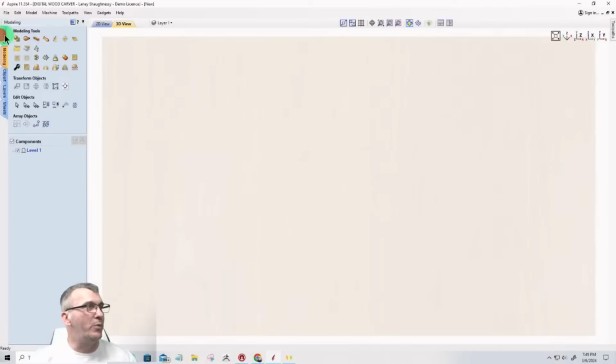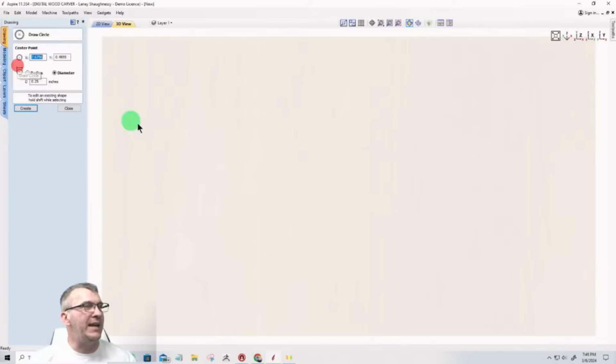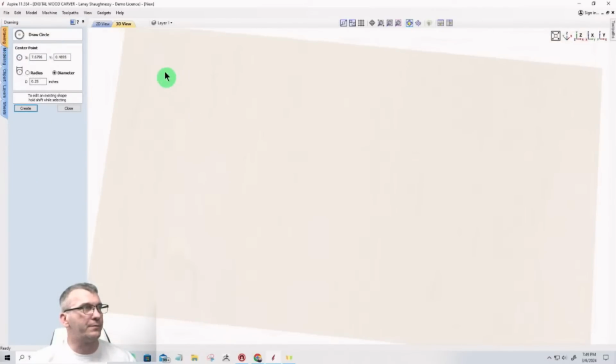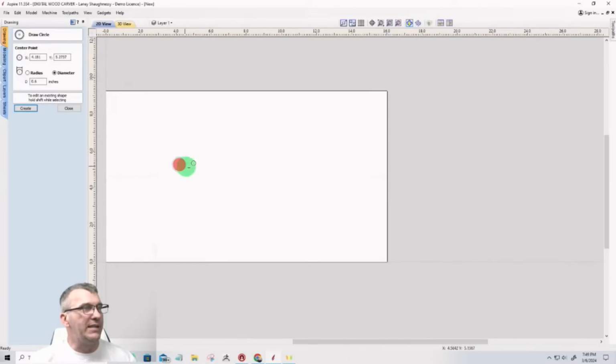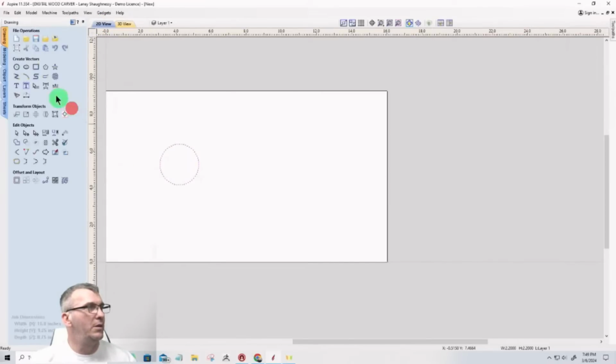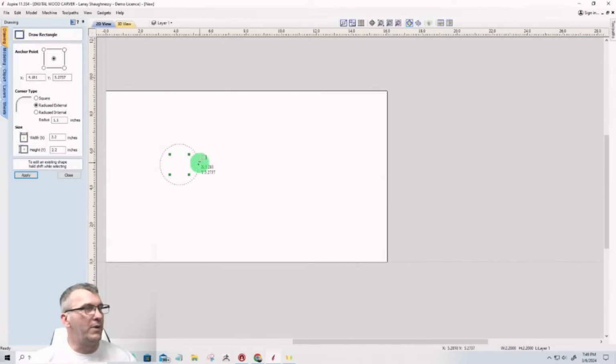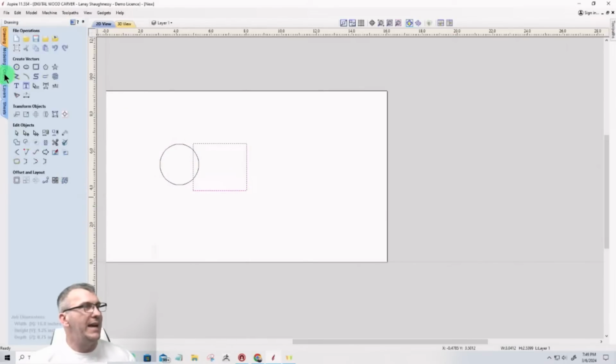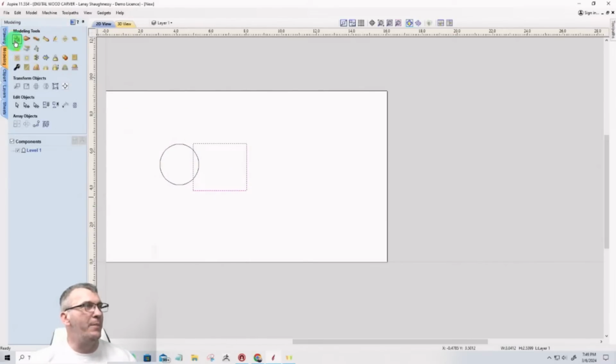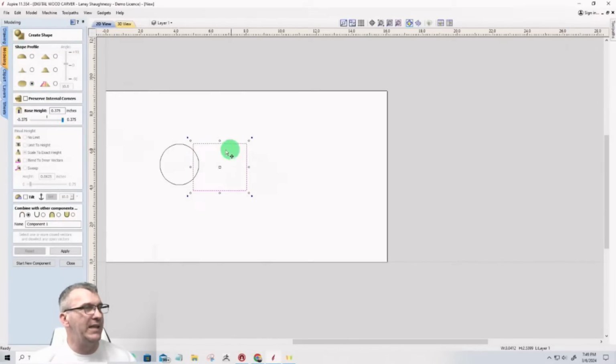So, example, let's say I have a circle and a rectangle with square corners here, and I'm in the modeling tab and I create a shape with my shape creating tool. And let's say on the rectangle, I just create a flat shape that's 3/8 of an inch thick.